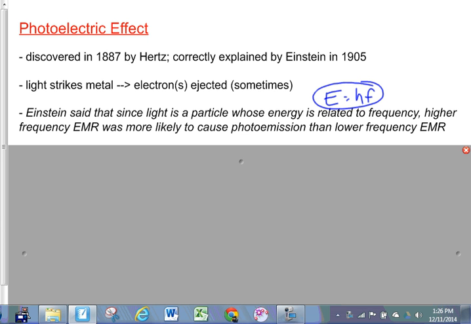But it's not going to cause the electrons to be ejected if a single photon didn't cause the electrons to be ejected. What we need is more energy by changing the frequency, by increasing the frequency from ultraviolet to X-rays, or from infrared to visible light. More frequency, more energy. If you're going to cause an electron to be ejected, that's how you do it. You get more energy to the electron. The higher the frequency of EMR you have, the higher the energy. And the higher the energy you have, the more likely you are to eject that electron.